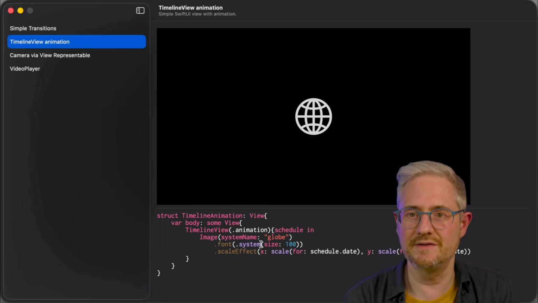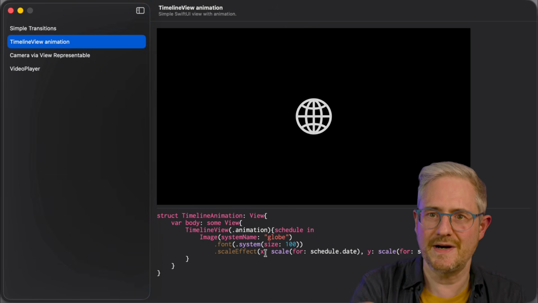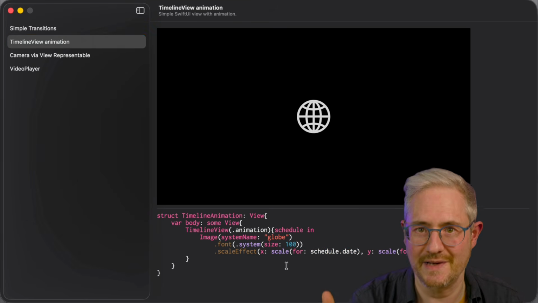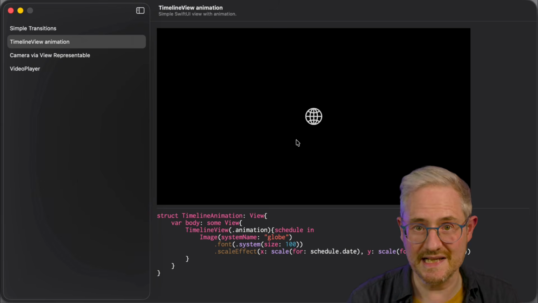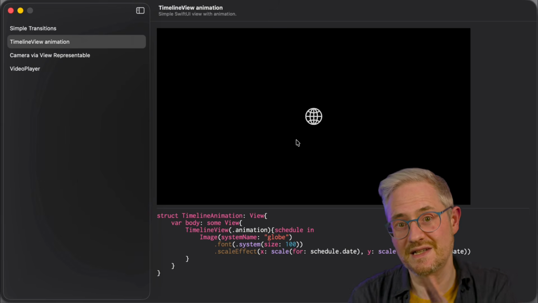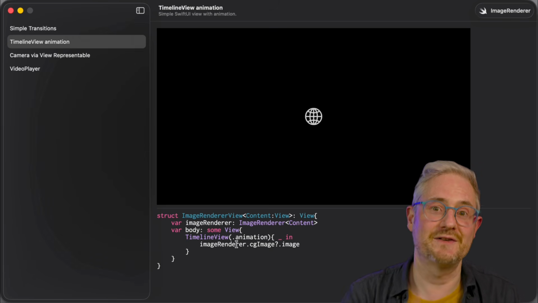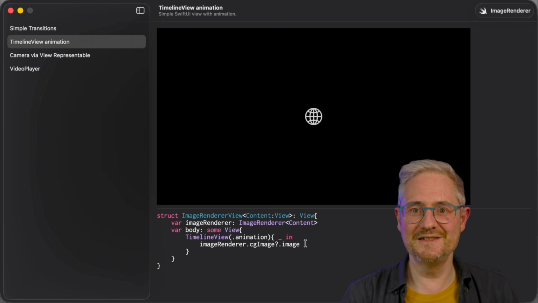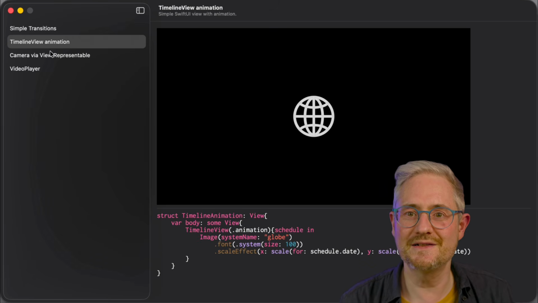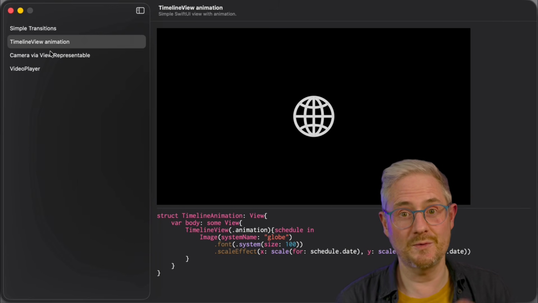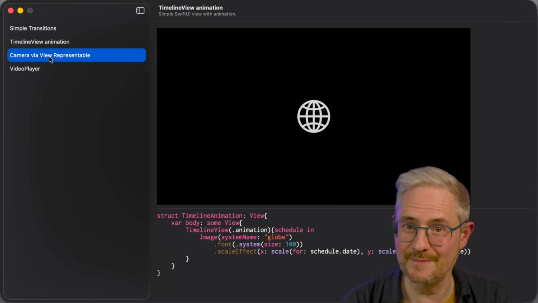There's this TimelineView thing, which lets you use basically a frame counter, pass that into something, give it the date basically, and you can turn that into an animation. So this is getting bigger and smaller based on the TimelineView. What happens when we look at ImageRenderer? It's just stuck. Apparently ImageRenderer doesn't support TimelineView. So that's another thing that's no good. But really, I'm just trying to make a camera app. So I wonder what happens if I try to add a camera.